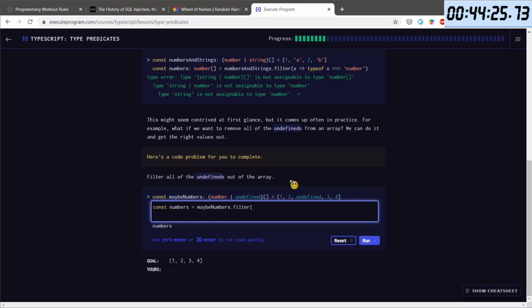Okay, so we will get a function, and that one will take n. It will take n, then the output will be typeof n equals number.